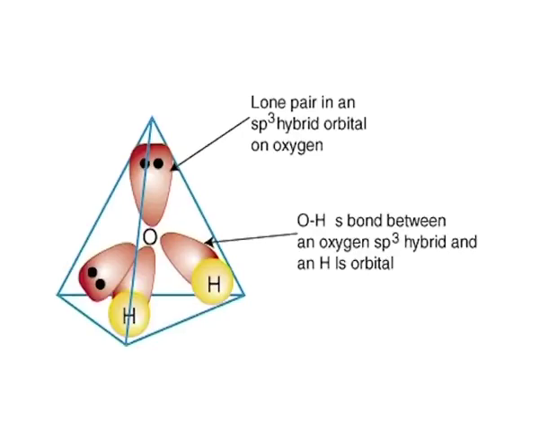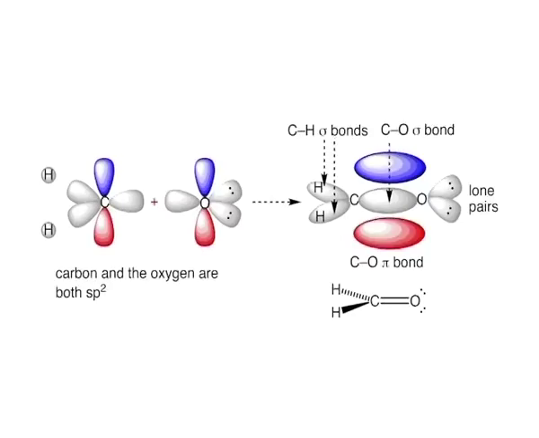Among the 4 sp3 hybrid orbitals, 2 contain a pair of electrons in each, while the remaining 2 contain 1 electron in each. In a water molecule, each of the hybrid orbitals of oxygen having 1 electron overlaps with the s orbital of a hydrogen atom, forming a sigma bond. Thus, it is conspicuous that for bonding of an oxygen atom to other 2 atoms or groups, it uses sp3 hybridization.